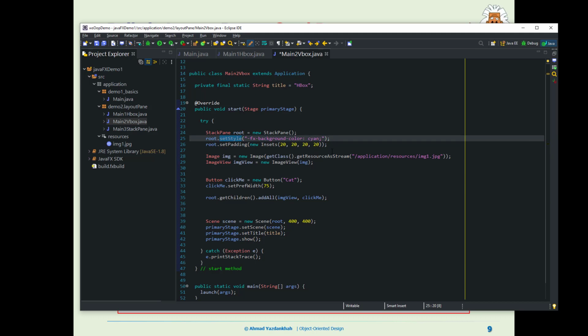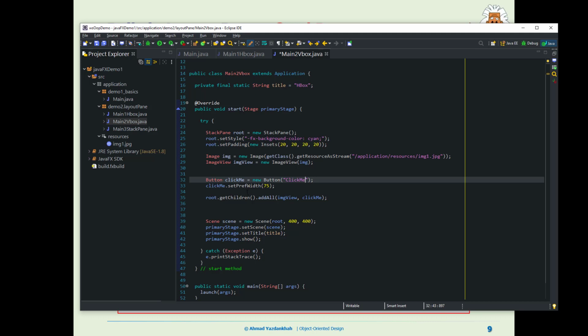All right, so we set the style, which is the background color of the container, and we added some padding here. We really don't need the padding here, but let's keep it. The image and the button. Okay, so let me call it click me based on the requirement.